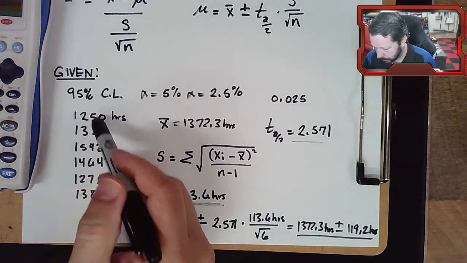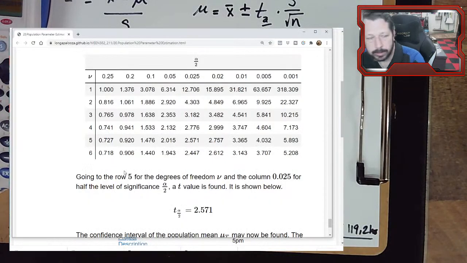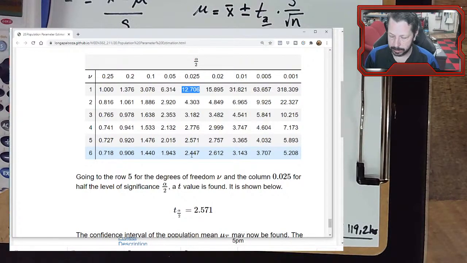Now if we took more samples, notice, well, you can't notice much, but if we had just one more sample, that same value for t alpha over 2 would drop a little bit. If we only had one sample, we'd have to multiply by 13 basically. As you take more and more samples, the t distribution is going to approximate the normal distribution. So in around 30 samples, it basically tells you the same thing that the normal distribution tells you, and you could just consider it a large sample.